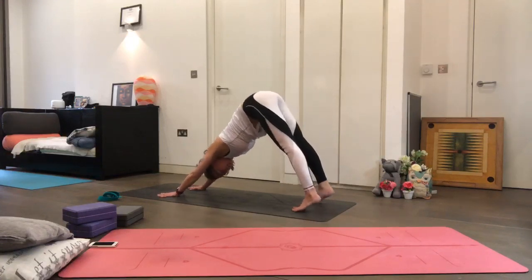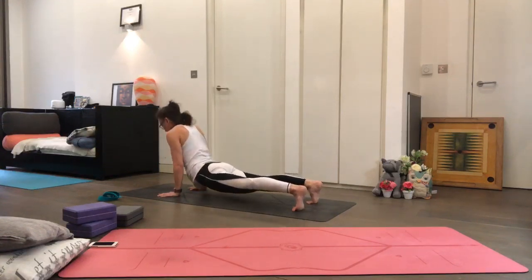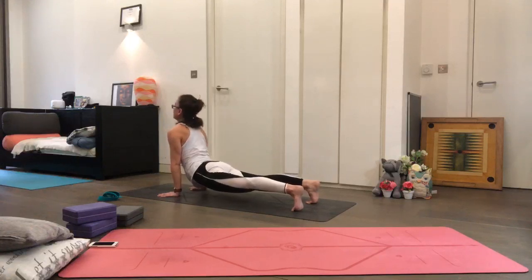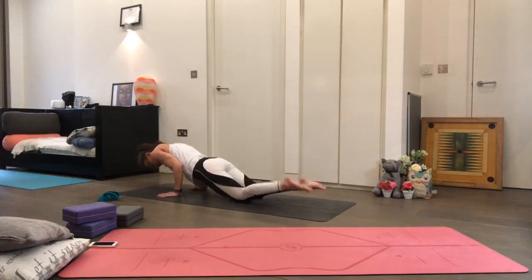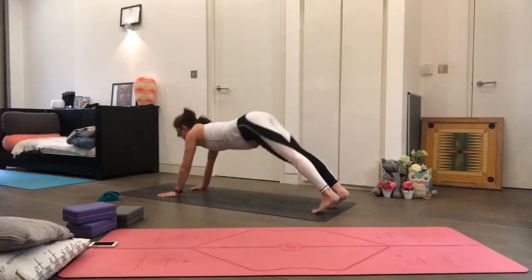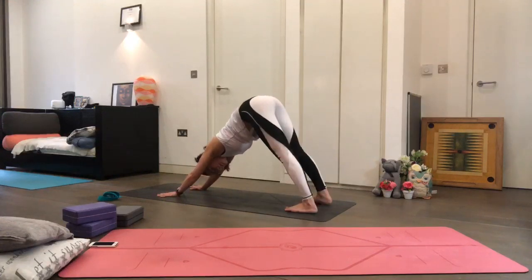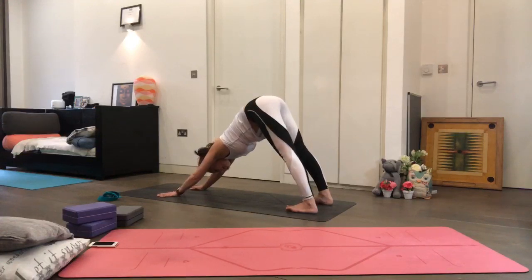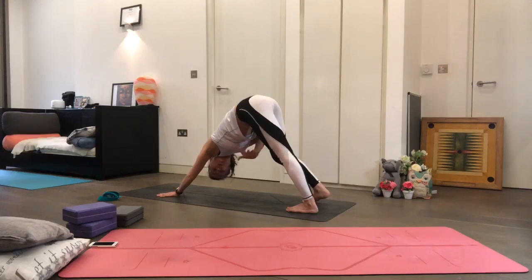Inhale, lift the heels, curl the spine, shoulders above the wrist, and exhale, bring the pubic bone down. Inhale, lift the chest up, collarbone open, and drop the knees. Exhale, chaturanga. Inhale, untuck the toes, drop the belly, lift the chest up into upper dog, and exhale into downward dog, and adjust the hands and adjust the feet. Yeah. And then for the next one, if you want to do the full chaturanga with the legs straight, you may.